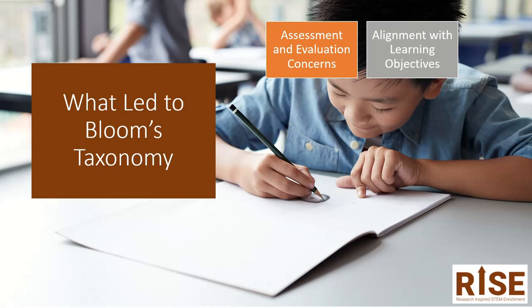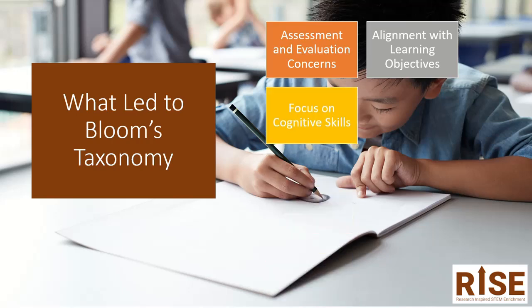Educators needed a framework to connect learning objectives, assessment methods, and instructional strategies more effectively. Bloom's taxonomy offered a way to align these elements, making education more coherent and goal-oriented. Bloom recognized the importance of cognitive development in students and aimed to provide a structure for educators to address higher-order thinking skills such as critical thinking, problem solving, and creativity beyond basic knowledge acquisition.